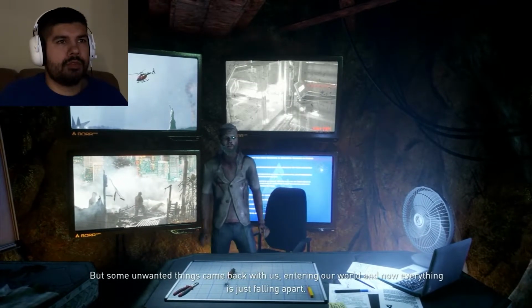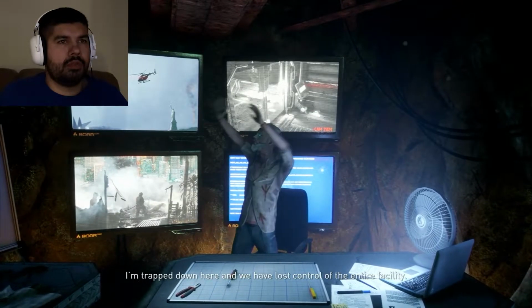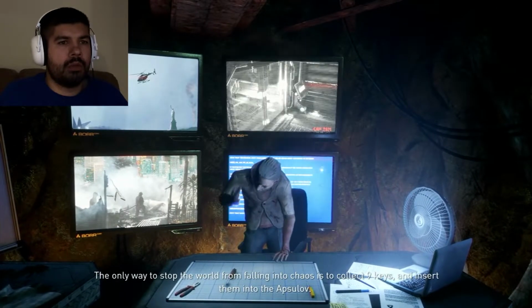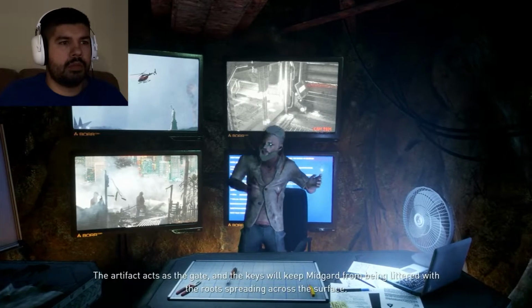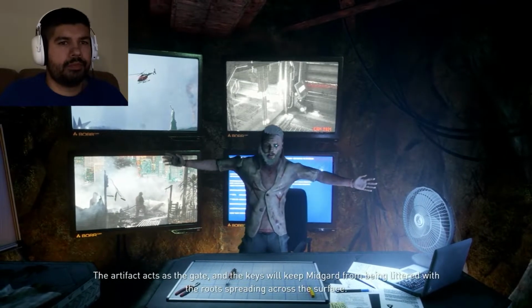It's just falling apart. I'm trapped down here, and we have lost control of the entire facility. The only way to stop the world is to collect 9 keys and insert them into the Apsulov. The artifact acts as the gate, and the keys will keep Midgard from being littered with the roots spreading across the surface.